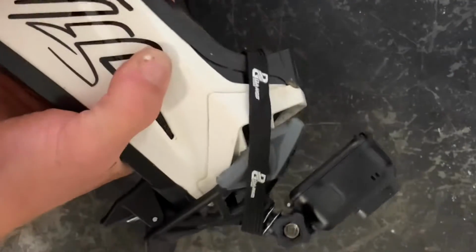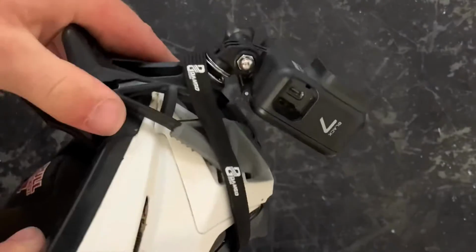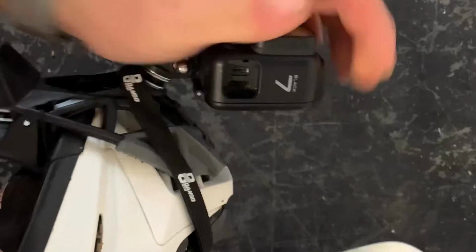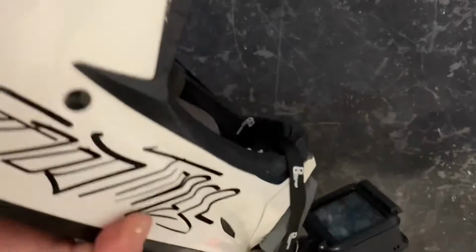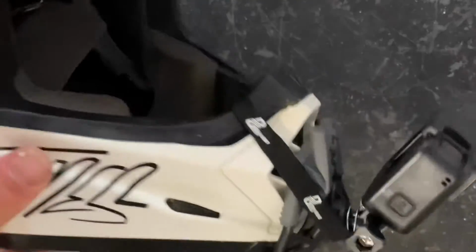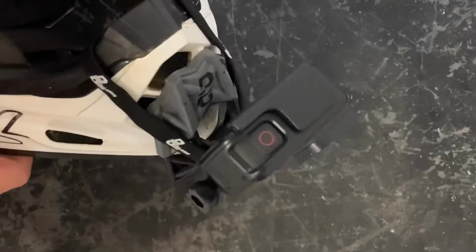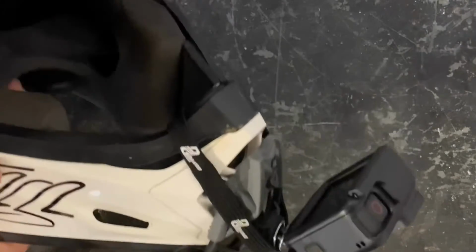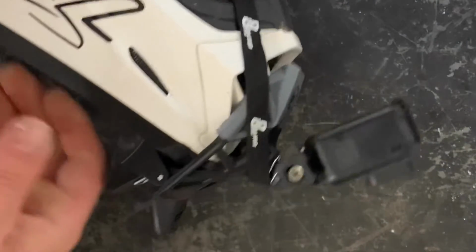So that's what it looks like on the helmet. Like I said, it seems pretty sturdy. It's supposed to rain here, so I don't know if we're going to be able to get any shots today, but I'll try to get some video of me riding around with it on so you guys can see what it looks like. It doesn't really compromise the weight of the helmet. I'm sure you can feel the little weight difference between the front and the back of the helmet, just like whenever you put a GoPro on it. But there it is.